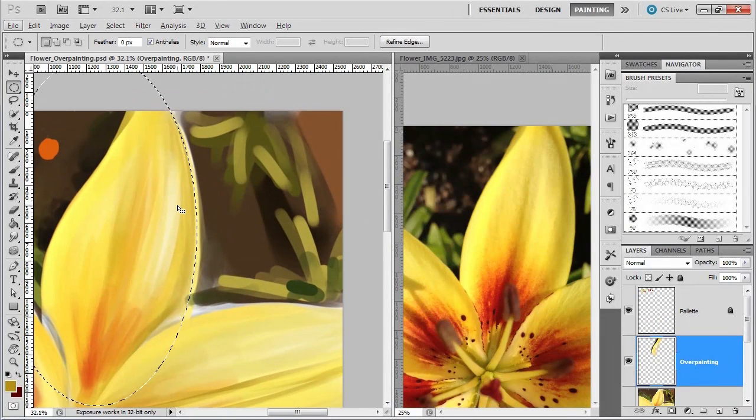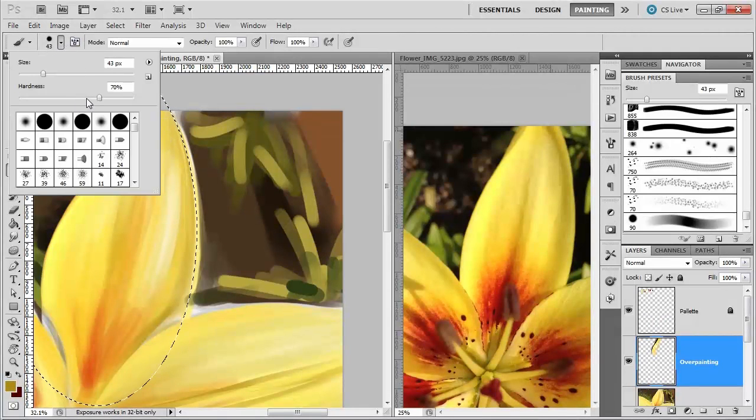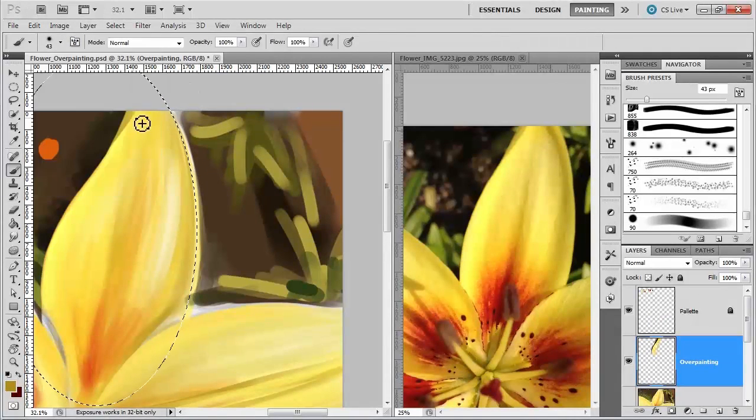And just like the other side, I'm going to kind of work that color down first along the edge. So we'll start with that. And I'm going to make my brush fuzzier because in general, this is a fuzzier region. So I'm going to take the hardness down and we'll paint down that edge. Kind of, yeah, just like so. Not worrying about the fact that it gets lighter at the edge yet.